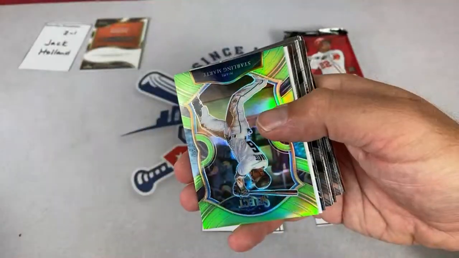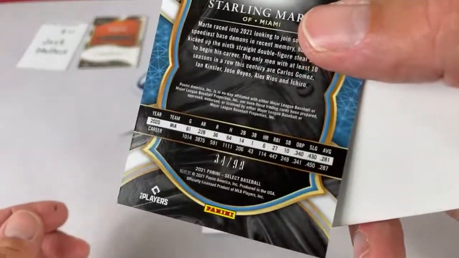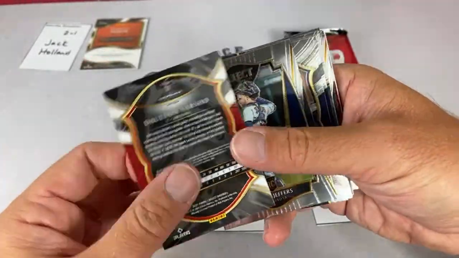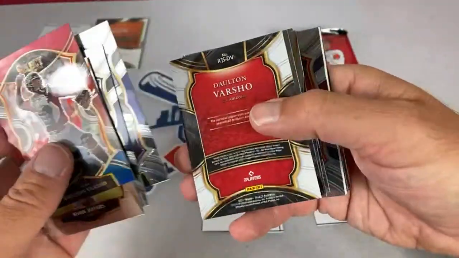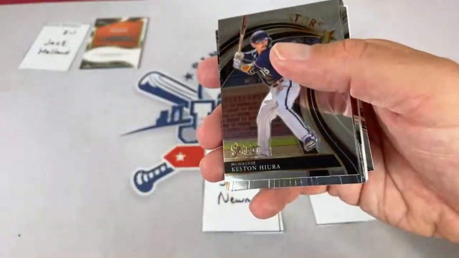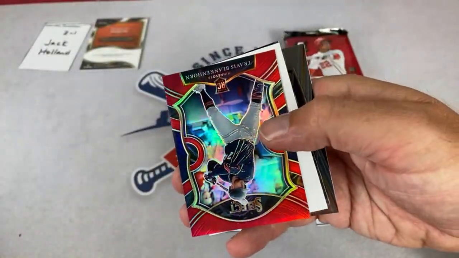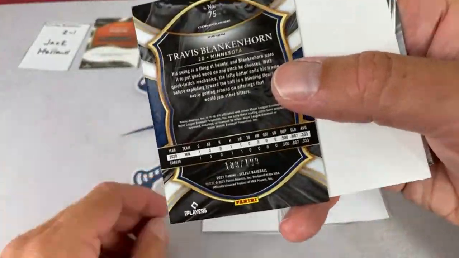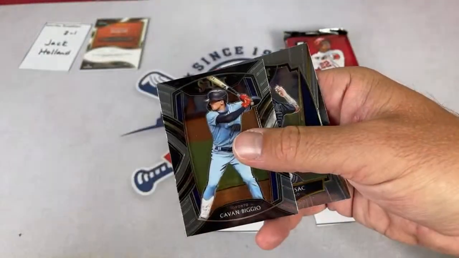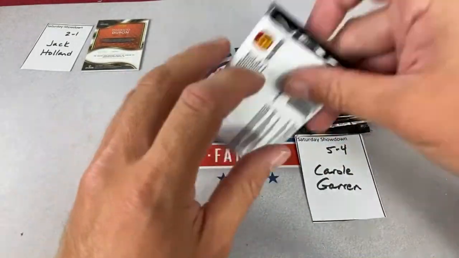But here's a nice green Starling Marte. It's a 34 of 99. There it is one more time. Spacer Dalton Varsho. We'll flip it upside down just to show you there's nothing on the back. We've got a Dalton Varsho again. This is going to be his big old relic. We'll sleeve that one up for Jack or whoever ends up taking this. Travis Blankenhorn, numbered 183 out of 199. And some base cards there. So James is out. Carol's up right now at spot number 4.